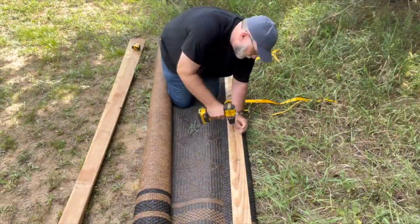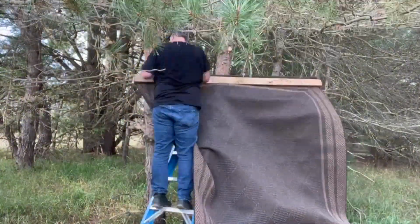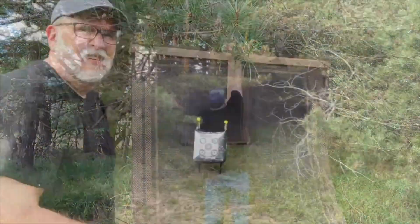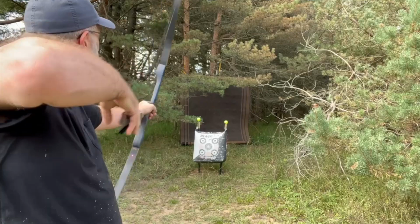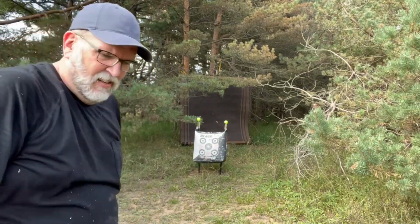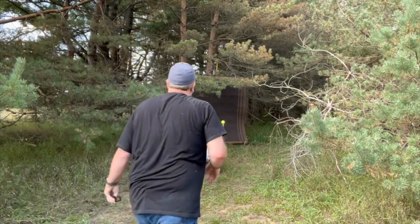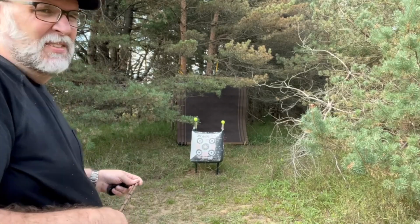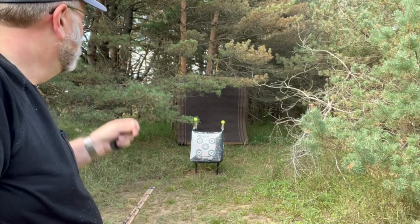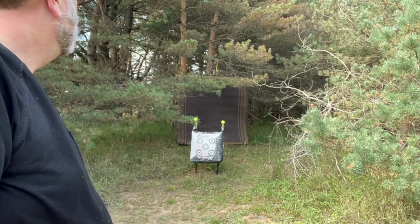To explain a little bit of what I did to create this backdrop, I just hung an outdoor rug and attached it between two 2x4s and then hung it with some straps to the trees behind the target. The goal here was just to make as large of a backdrop as possible for the times that some of our inexperienced shooters miss the target and end up spending more time chasing arrows than they do enjoying the sport. In this video today, what I'd like to do is just give you a quick update on how this backdrop has worked for us.